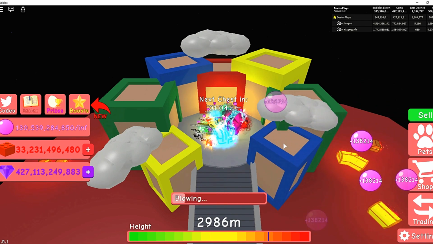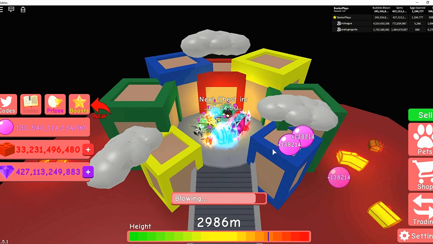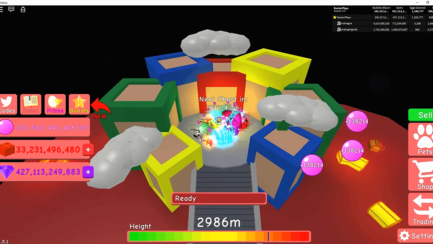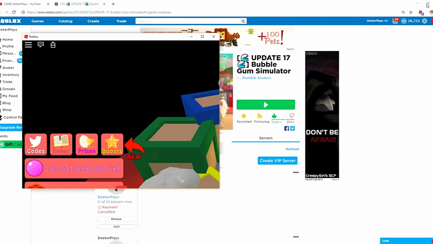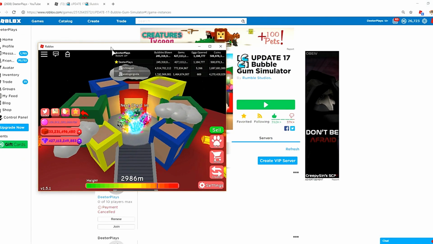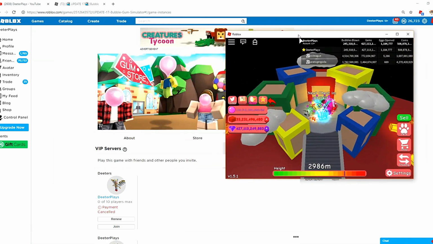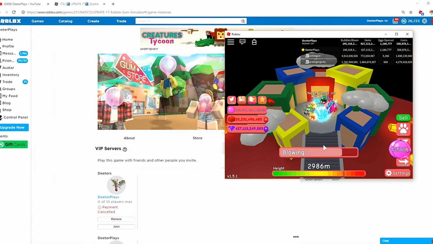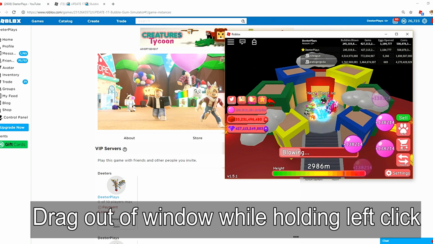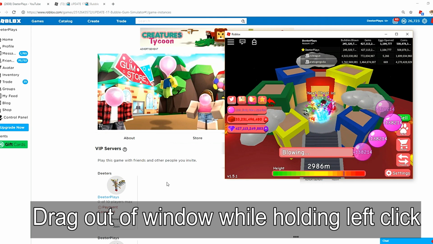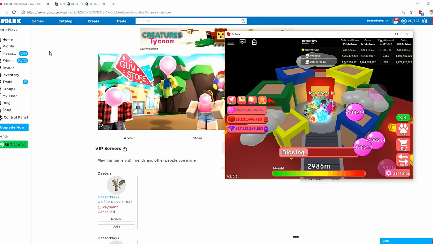So check this out. You have the window open here for Roblox, in Internet Explorer or Chrome or whatever you're using. Come up here to the upper right and minimize it. Once you minimize it, you've got a much smaller window. Start clicking inside of the window of the game, and then take your mouse and drag it outside of that window. See, now I've let go of my mouse, and you can see my mouse moving around. It's completely outside of the game, and now you can just walk away.